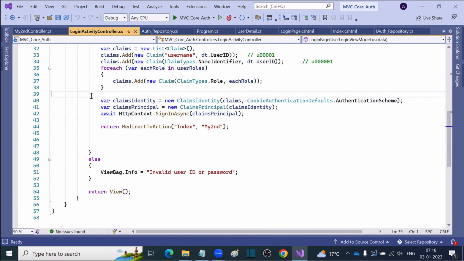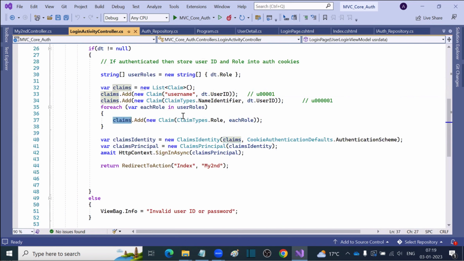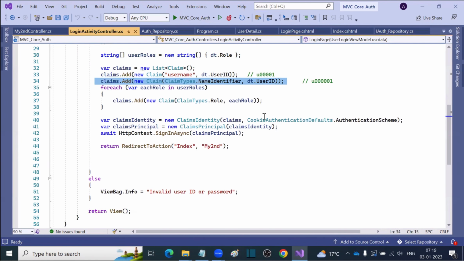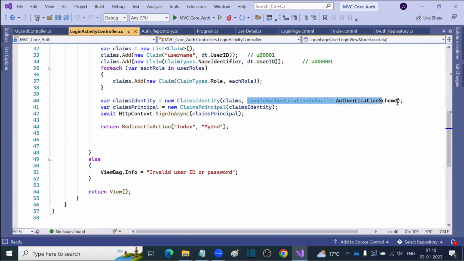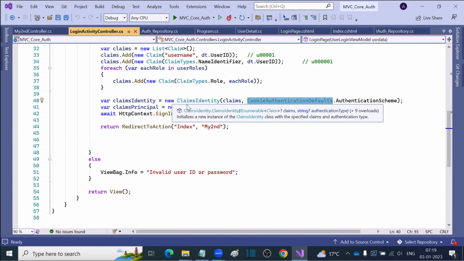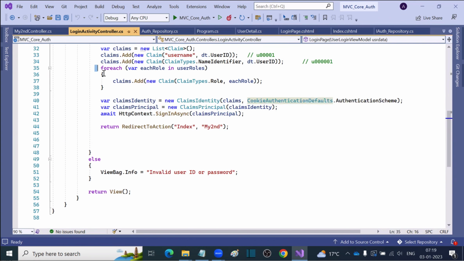Now it kept it and then added into something called claims identity, whatever you added into the authentication cookie. So claims identity equal to new claims identity. So your object claims, which is having 3 things, user ID, role ID and employee ID if any, but in our case there is no employee ID, user ID. And then you have to say that please put this object into authentication scheme. Authentication scheme says wherever you want to check authentication cookie, it should give only one user ID and only one role, or multiple role if you are plugged, multiple role.